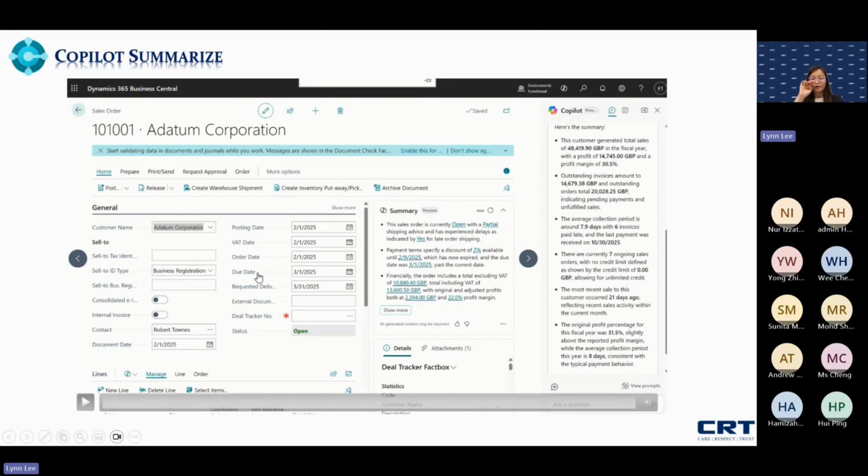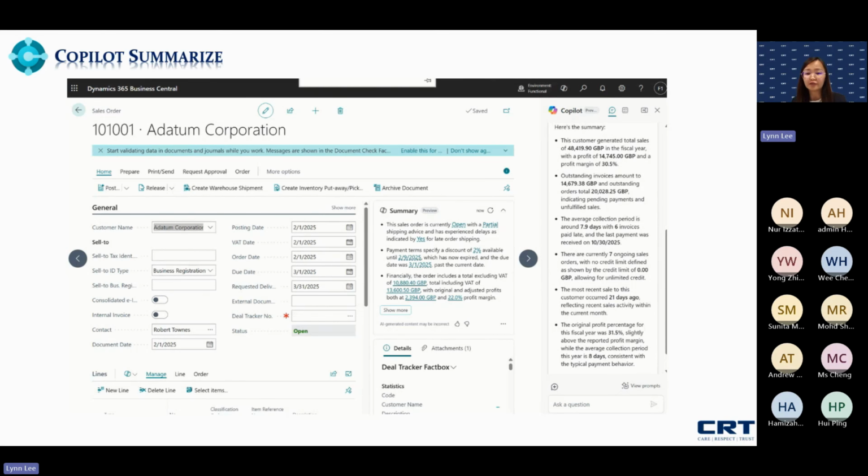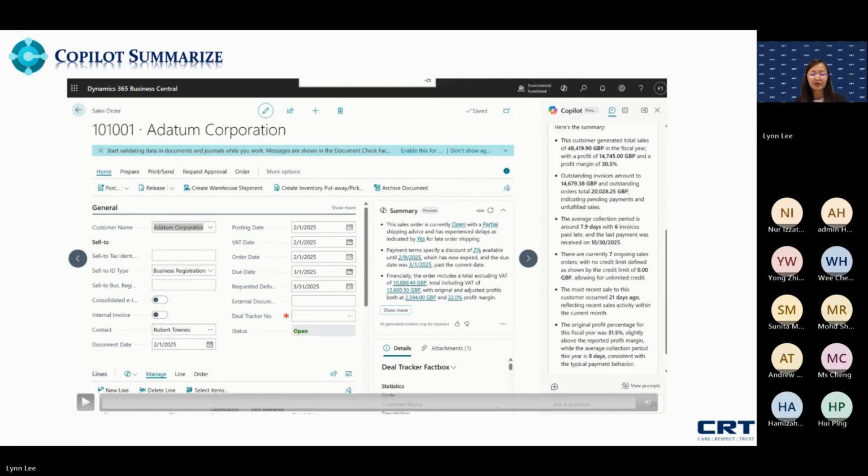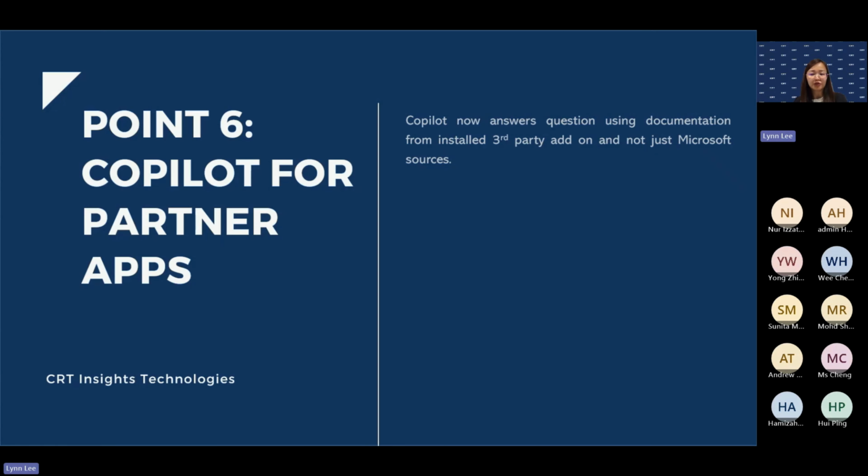It may be that your environment doesn't have this feature yet, because Microsoft is scheduling the update in your environment. In the last 2 days, our database already reflected the new feature. So if you haven't seen this, give Microsoft some time, at least 1 to 2 weeks, to schedule the update for you. Okay.